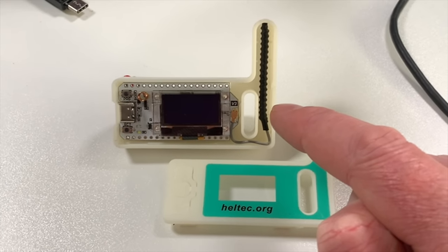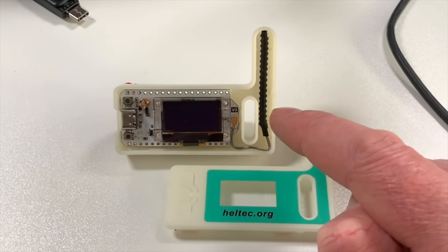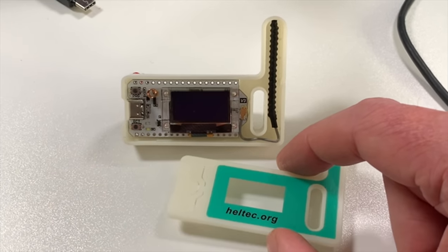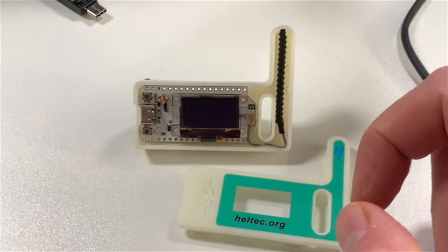Not as good as an external one, and we'll cover those in a separate video. But they do actually work quite well. So you can see here, it all fits nicely. And the top part of this case just snaps over the top and it's snug. You don't even have to glue it or anything like that. It just stays attached really nicely. So it's actually a really nice case.